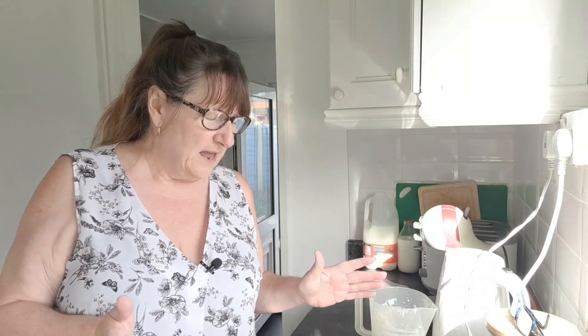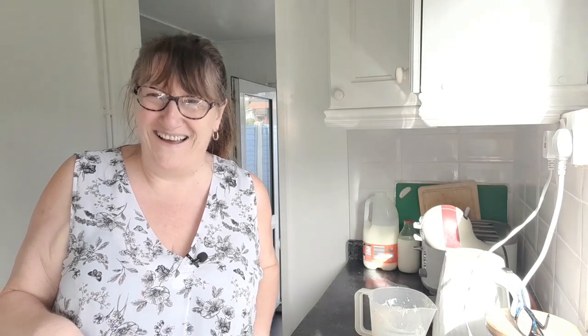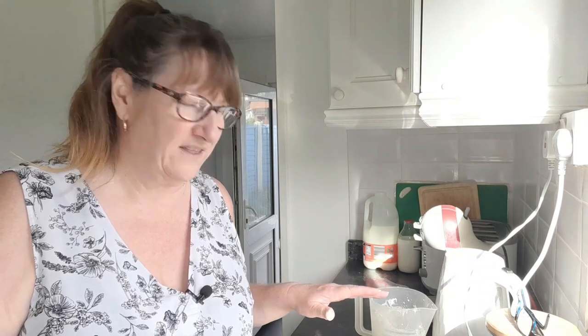There's an Elizabethan trifle that doesn't have the jelly in it and I've always said I'm going to have a go at that recipe one of these days. I think that's just cream and sponge and custard, maybe some vanilla. When I've got my sugar back down lower again I'm going to have a go at one. Anyway, I'm going to do another layer of cream and then we'll pop into the shed and air fry these little apple pies.